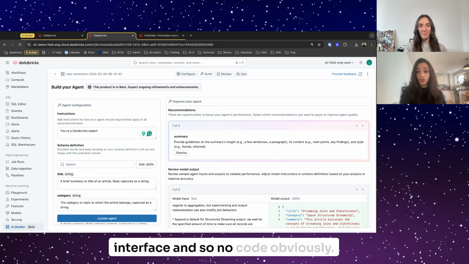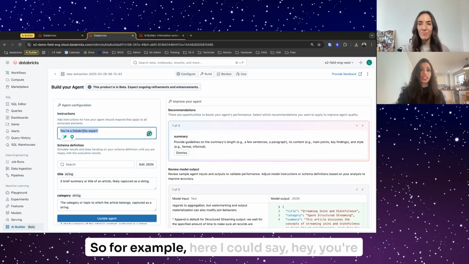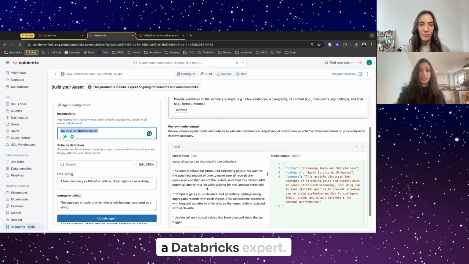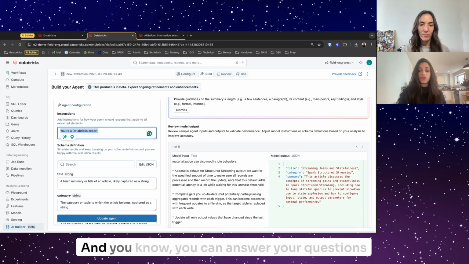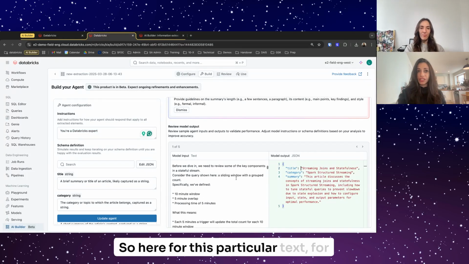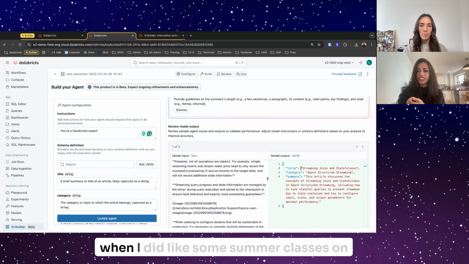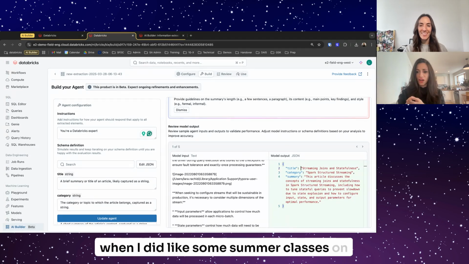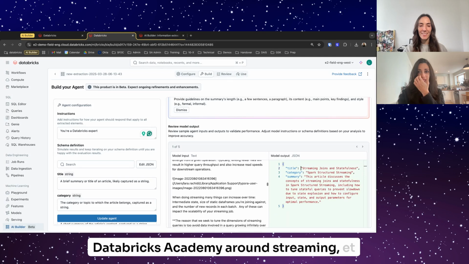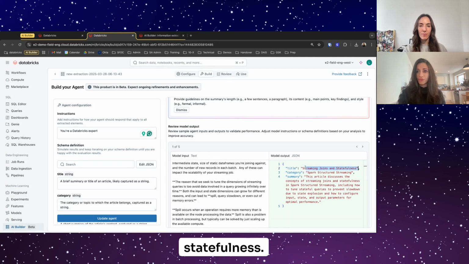And so, no code, obviously, and you can give it a specific instruction. So for example, here I could say, hey, you're a Databricks expert and you can answer questions on Databricks. So here for this particular text, which is, I think, my notes from when I did some classes on Databricks Academy around streaming, etc. The model output was stream joins and statefulness.